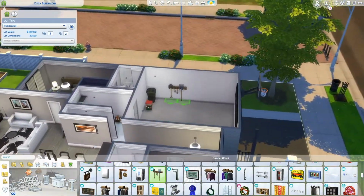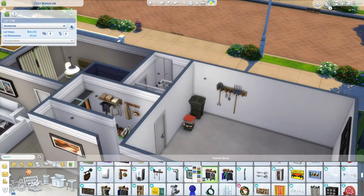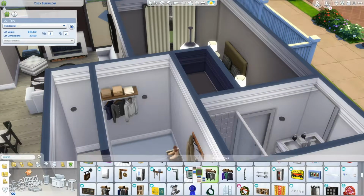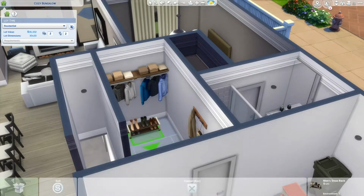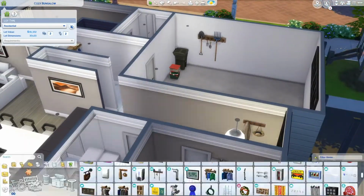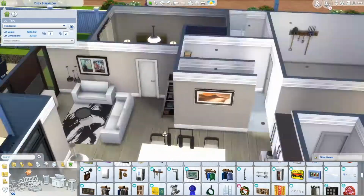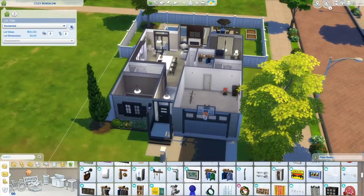But I feel like everyone has something in The Sims that they forget to put in when building. For me, it's a lot of things, to be honest. I will forget to put in mailboxes, and when I go back into the home, the mailbox is in the middle of a room somewhere or in the front door or somewhere that it shouldn't be. So mailboxes is something I tend to forget. Outdoor lighting is something I tend to forget, and any kind of window coverings like curtains and blinds, I forget a lot. Other than that, I think I'm pretty good.